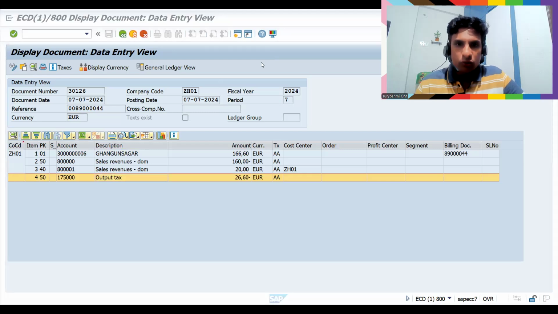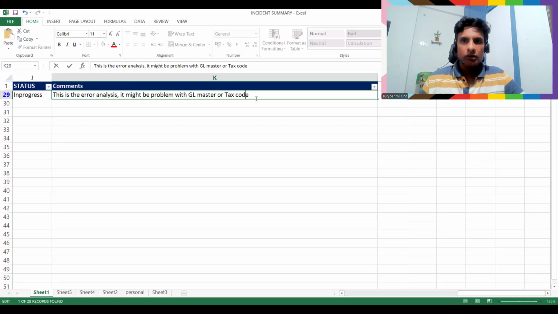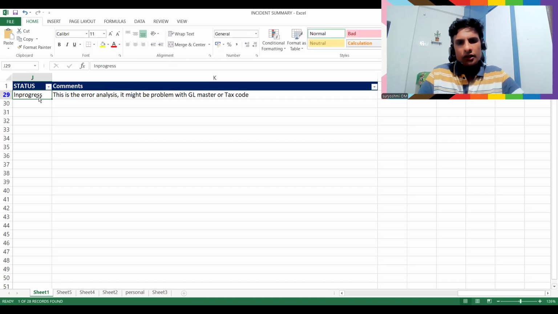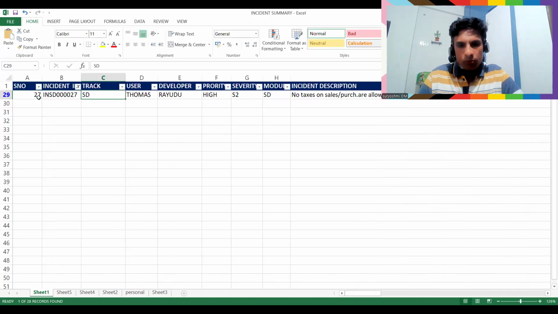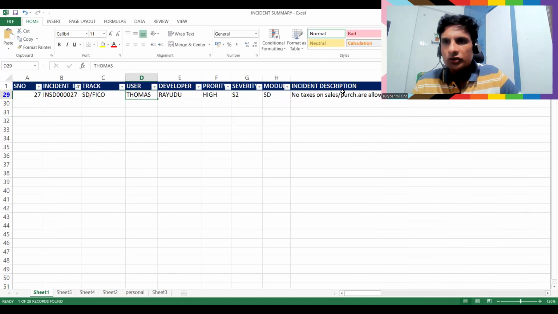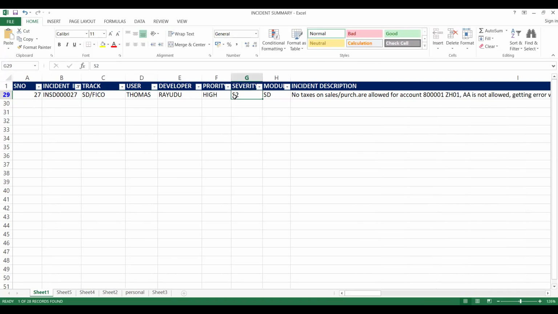As I told you, once they resolve, they would put a comment or something like that. That is a different story. This is resolved by finance and the group is probably integration, right? SD/FICO. So this is how you have to resolve the issues. If this is severe, then everyone will be joined in the call. So let's try to catch up on the next issue.